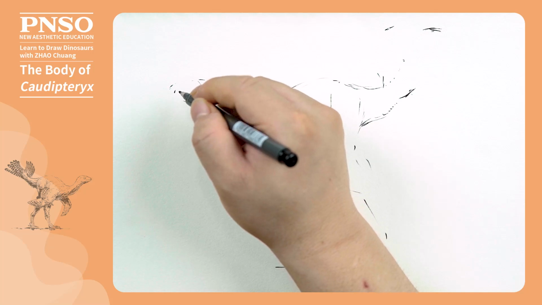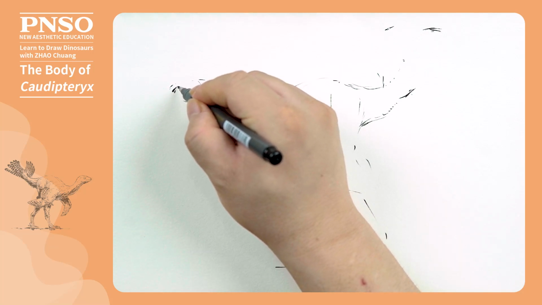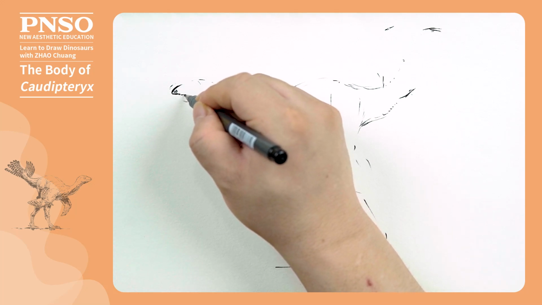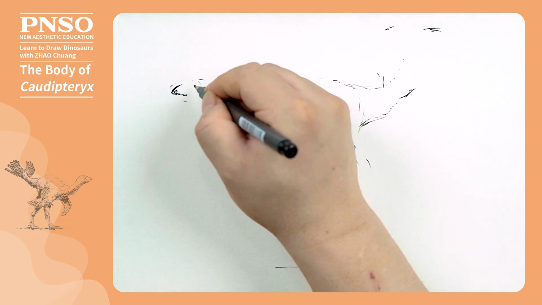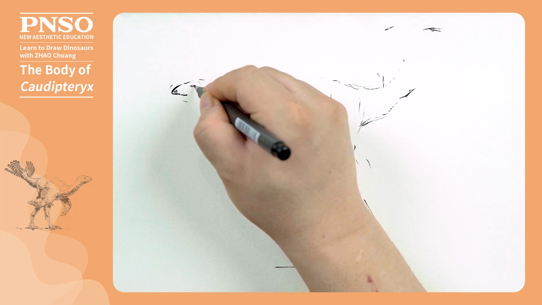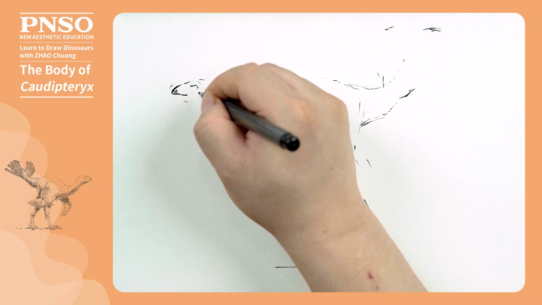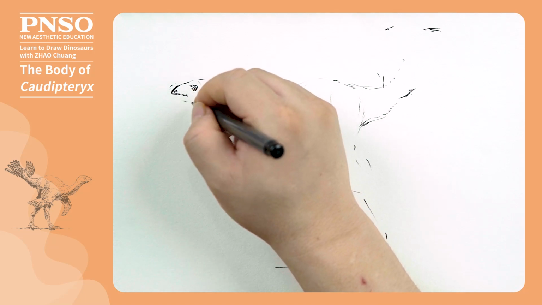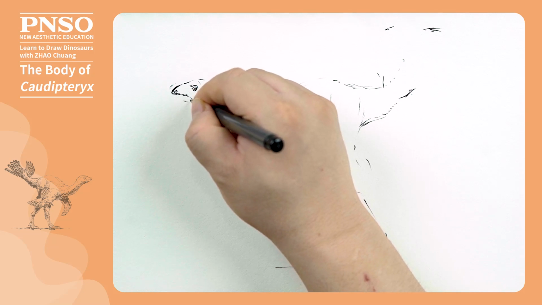Next, let's start adding details, beginning with the mouth. This part is the nostril. It had a very small, pointed mouth, a tiny triangular beak. Its eyes are positioned in this area, with protruding bones above them that provide shade. The eye is about this size. Here is its lower jaw.